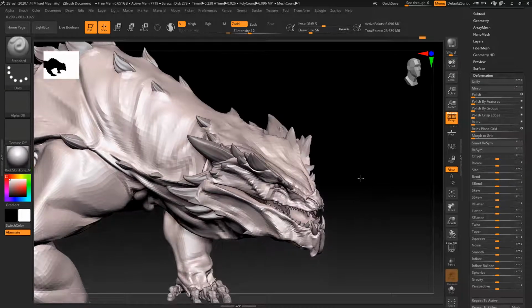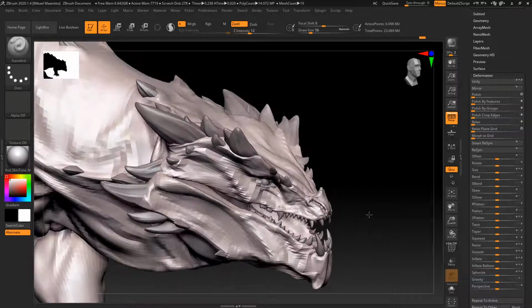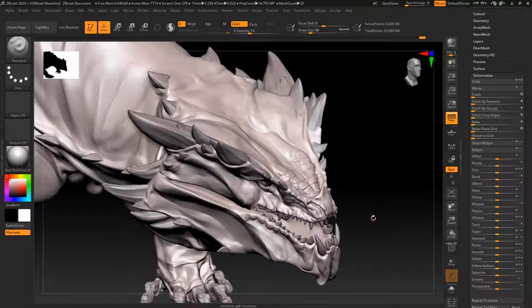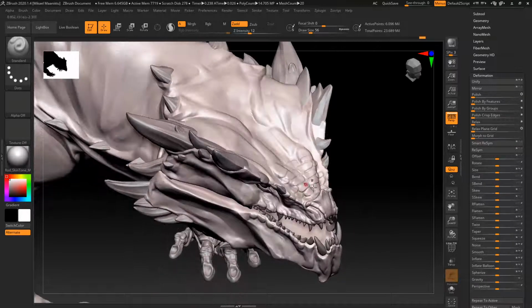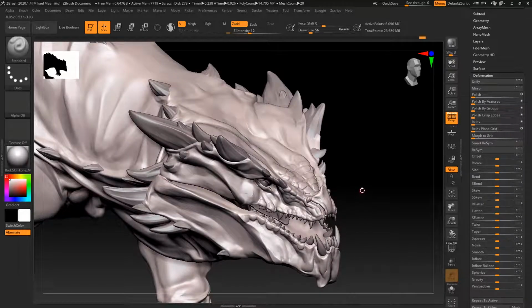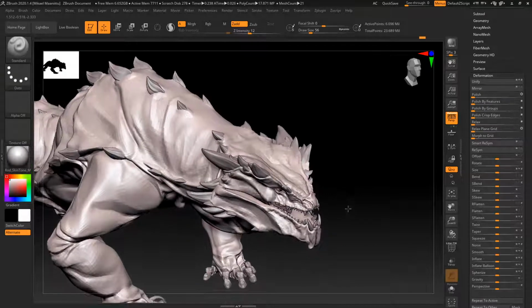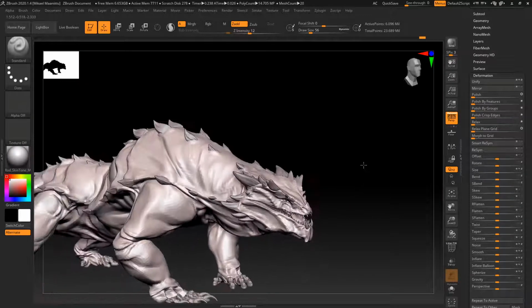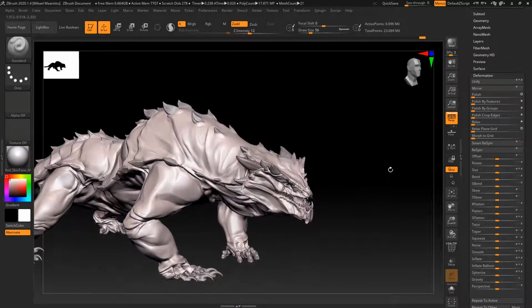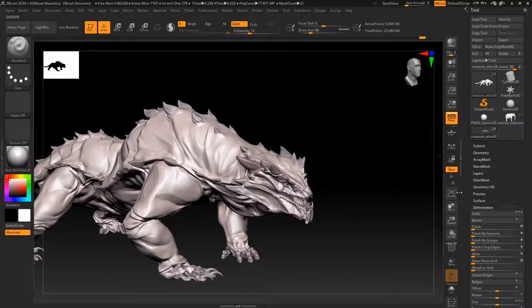So now I'm going to clear the mask, so command and drag outside of the mesh, and now we can see what it looks like. So now I could continue going about creating more of these scales for this beastie and refining the forms and so forth. But anyway, that's enough basics about masking.